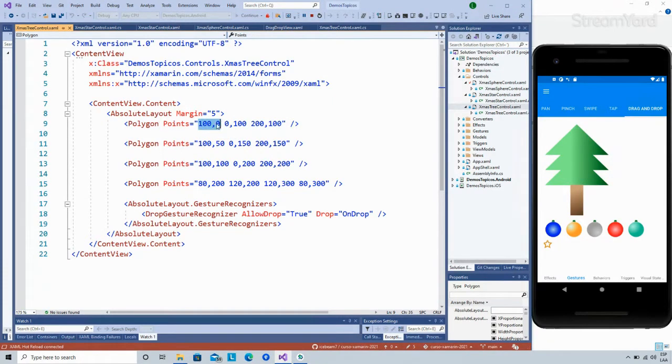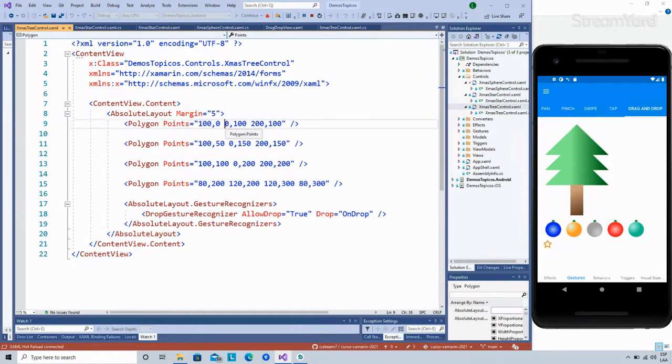And the points 100 and 0, imagine that in this part, it's the beginning of your axis. So this is position 0, 0. Point 100 means let's move in X, that is to the right, 100 points. And not change in Y, so that's this point.